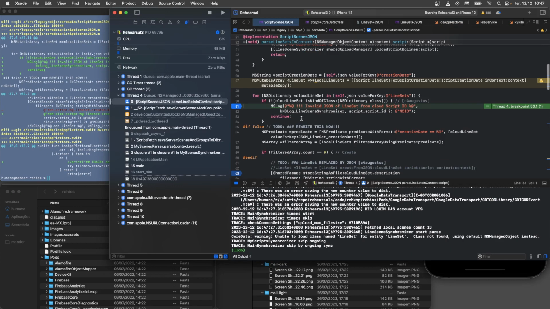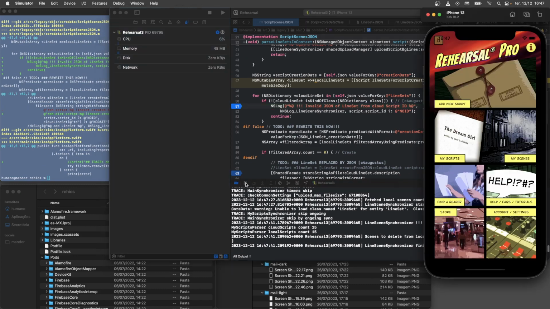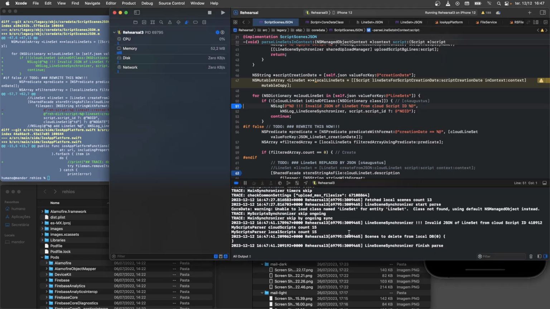Oh, that's right. I ran it on the device because for some reason, yeah, here's us getting that invalid line set, which we catch in the log and then we just continue. So we get one thing of bad JSON. We looked at it before, it was just an empty array. It's supposed to be a JSON object, but it's coming down as an array. And it's empty, so maybe that means nothing. We'll keep an eye on this, but we'll disable that.